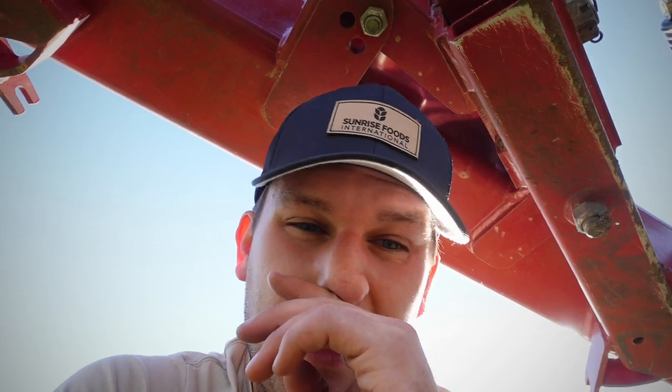This plow sat in cold storage but in a barn, so it didn't get any snow or anything on it. But I think I only changed like one share in the shop - we had it pretty well maintained last fall. But all those bolts and stuff are kind of rusted on, so it was probably wet when we put it away. And I don't have any WD-40, which would make this a whole lot easier - loosen everything up. Probably should have brought that too. We'll have to make this work. I think we can get it - there's no other real option.